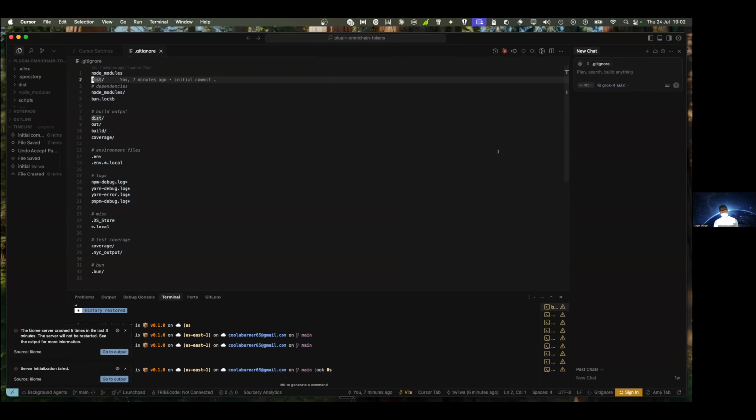Cursor is one that I know a lot of people like. It's not my favorite, personally, because as we mentioned during the presentation, the big thing with agentic code generation methodologies is that context is king.